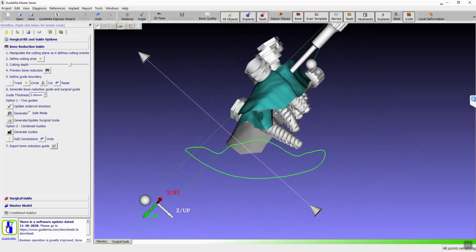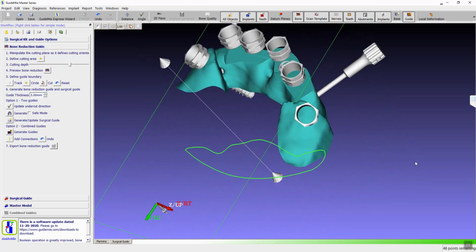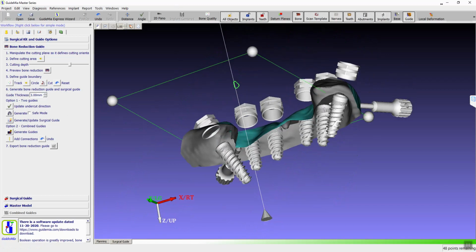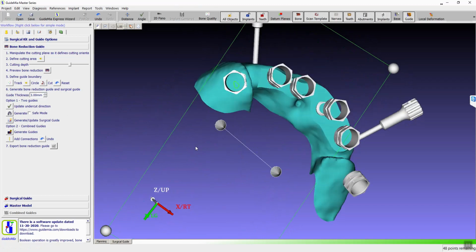We very likely can live with it, but if we want to, we can get rid of that. When we generate the guide, we can sort of fill in the hole. So I can get rid of this a little. That's what we have as a base.